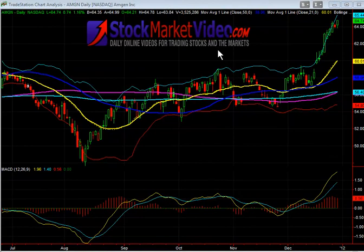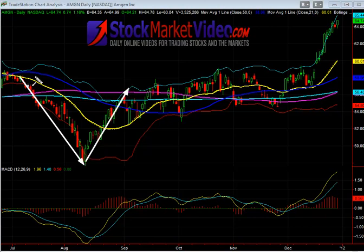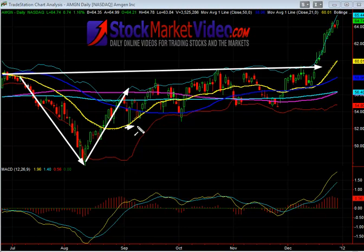Here's our stock in focus: Amgen. Amgen has had a very big move, quite significant for the stock in some time. You can see there's a little V-bottom right here, and then prices kind of running sideways for quite a while since August, really trying to determine the overall trend.